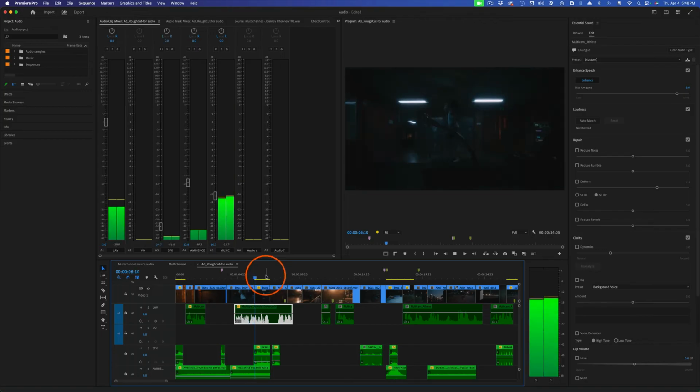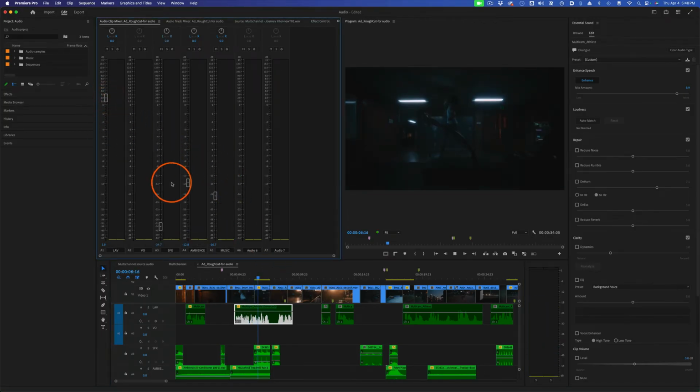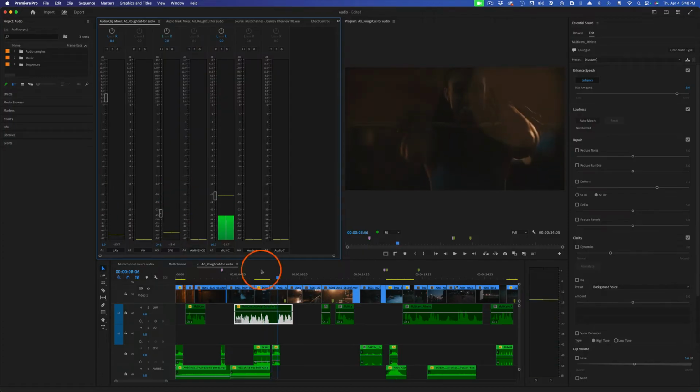Now, we don't have anything similar to Avid's global adjustment setting, for example, but there are ways to apply a change to one clip to all of the clips on the same track, for example. Let me show you how to do that. So this clip here, there's the lavalier. It's still a little bit low. I'm going to boost it. That sounds better.